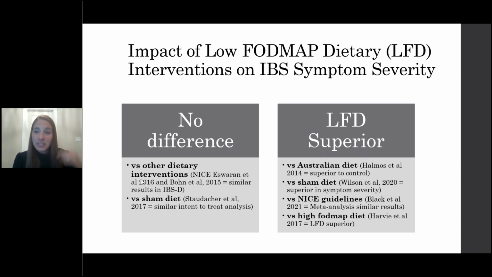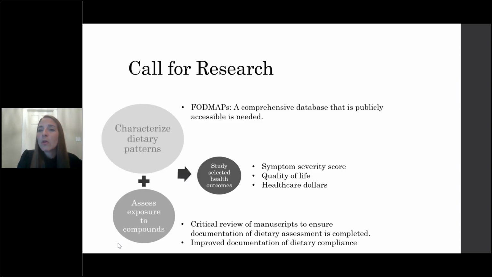Different dietary interventions are used. Some of these interventions were a sham diet. Some of them were a high FODMAP diet. Some were looking at the diet of the population in which this is being studied as the control. But it would be really nice for us to be able to understand, again, what was the exposure to FODMAPs at the beginning of the study? How did that change throughout the study? And once we have some great biomarkers, it'll make it even stronger that hopefully we'll continually see more consistent results being produced.